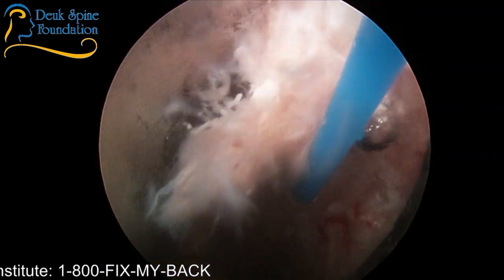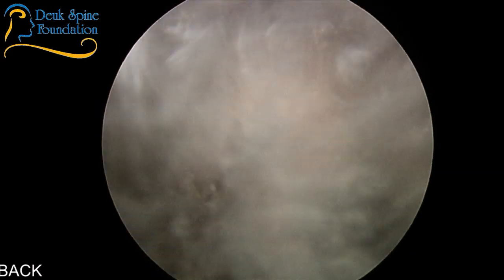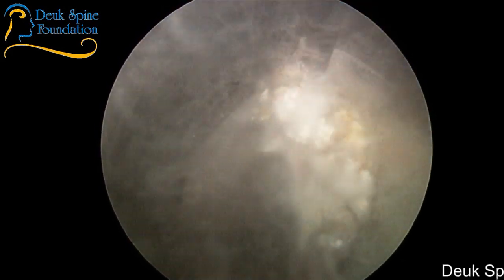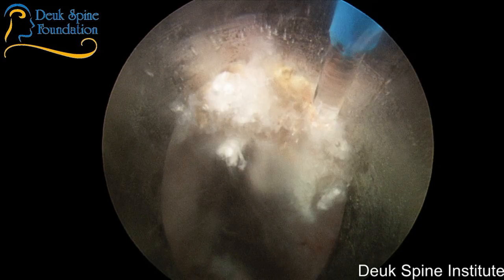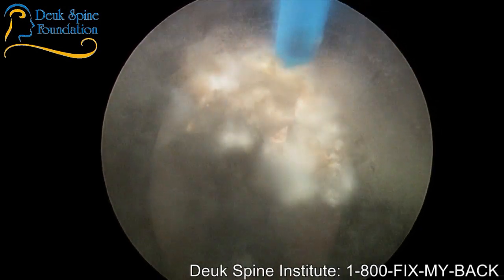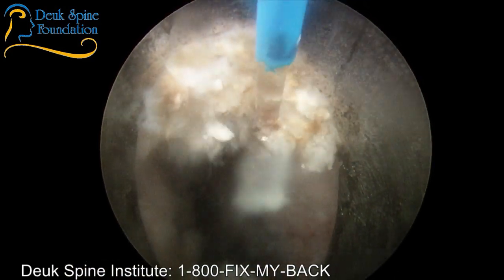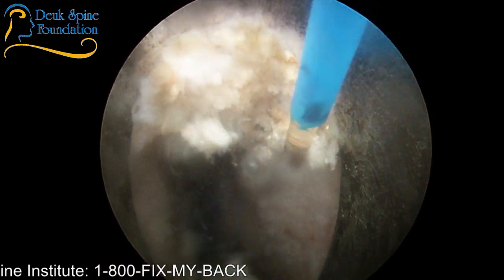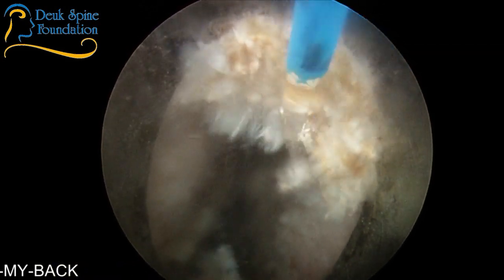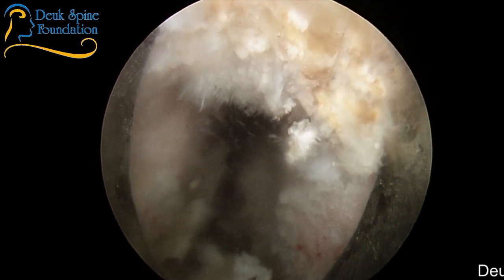And there's the source of any back pain. That is the inflammation within the annular tear. You can see how pink it is. And we call this a debridement of the annular tear, or annular debridement for short. And this is the hallmark technique of the Duke laser disc repair that separates it from all of the surgeries: the annular debridement. A lot of other spine surgeries involve discectomy alone. They don't do an annular debridement. They just do discectomy or laminectomy or foraminotomy or fusion, sometimes osteotomy, but they don't do an annular debridement. So this is the only surgery in the world that does an annular debridement, unless somebody's trying to copy me, which is fine. I expect they will. I'm hoping that people do.